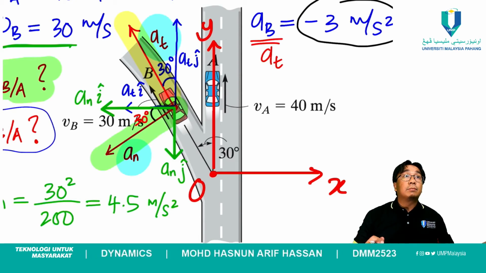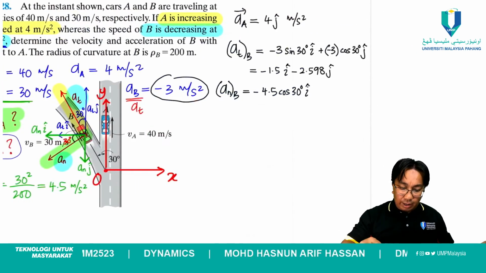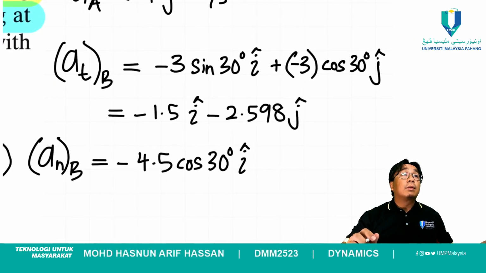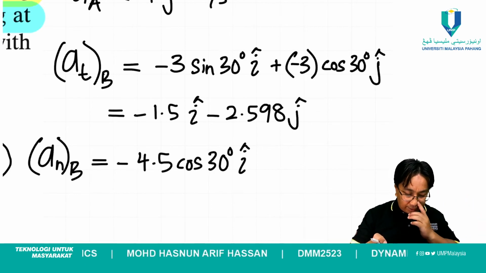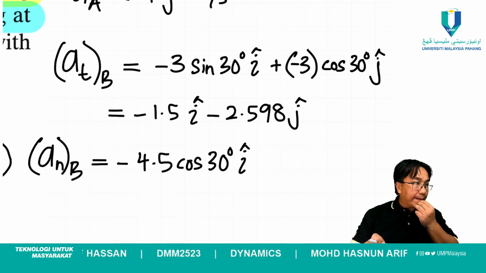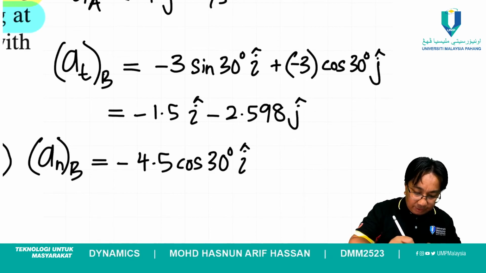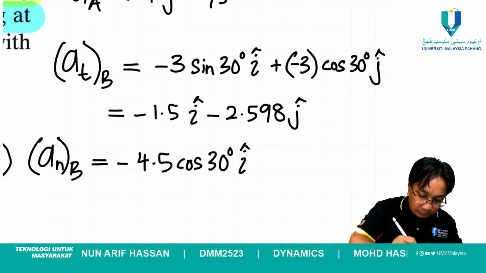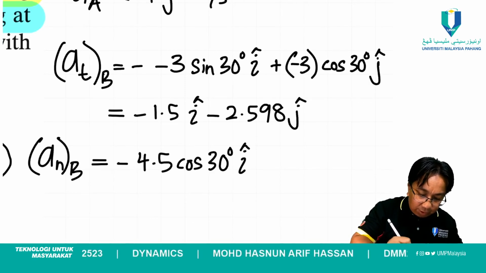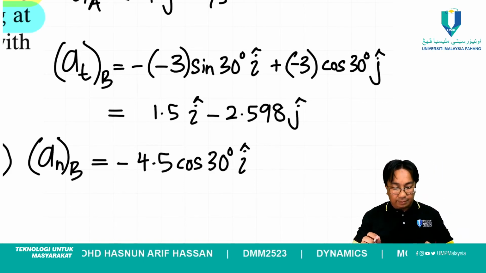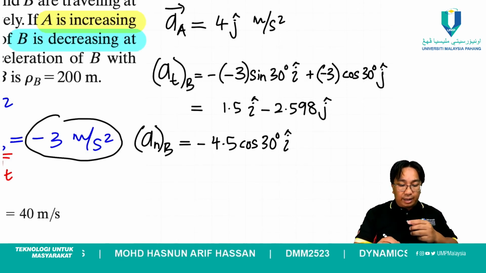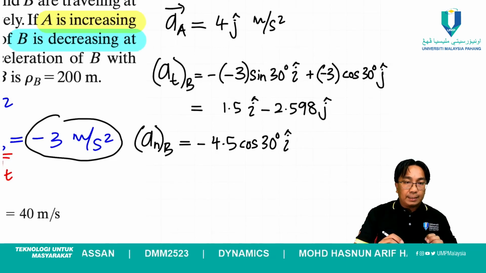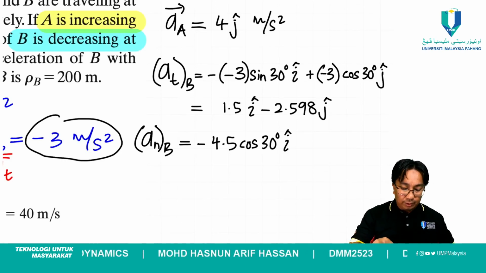But for the a_tB, the i is negative. a_tB i, yes, I put negative, right? Both are negative signs. Oh, okay, I understand. This should be negative 3? So it will be positive, isn't it? Yes, okay. Thank you. So the negative 3 is because of the deceleration. The first negative in front is because of the direction of the axis. Okay, thank you. All right, so let's continue.